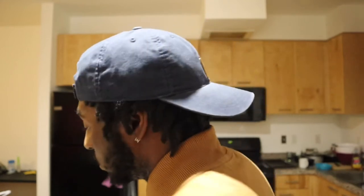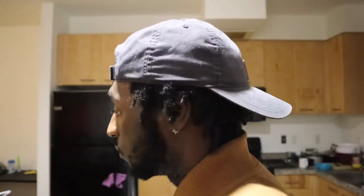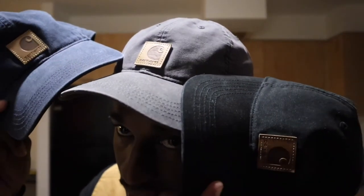This will be the profile for this side, like that. Oh, I didn't even show you guys the gray one backwards. This is what the gray one would look like backwards. It's kind of tight. Velcro, easy to adjust. So let's try it like this. Hopefully I'm not too hyped right now. I got some good energy. You know what I'm saying? I've been having a good day. Side profile. Back. Right profile. Back to the front. Let's go ahead and get the thumbnail, because you know we got to get the thumbnail.